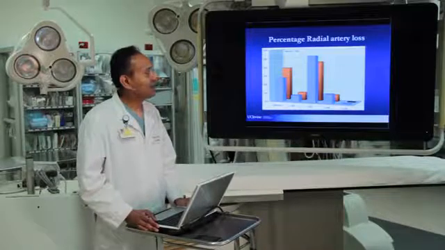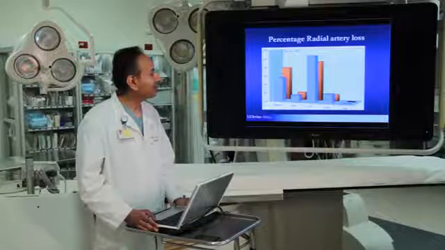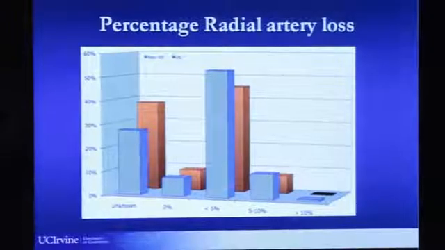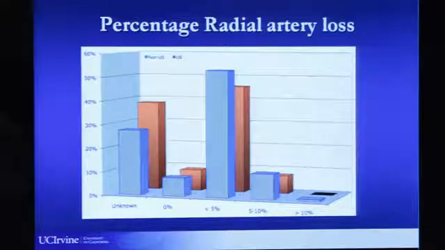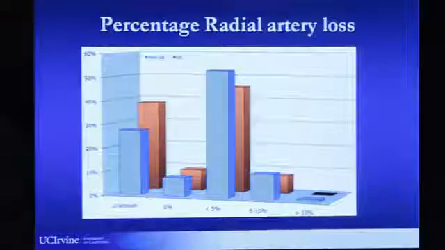This will be important as your program, as your skills develop. What about occlusion or loss of the radial artery? As you can see here, there's documentation of less than 5% occlusion or loss of the radial artery. However, if a modified Allen's test has been done prior to the procedure, we know that the wrist or the hands are not at risk, and a lot of times we can have recanalization of that radial artery, or can even perform a procedure in that artery as long as we get access more proximal to the site of occlusion.